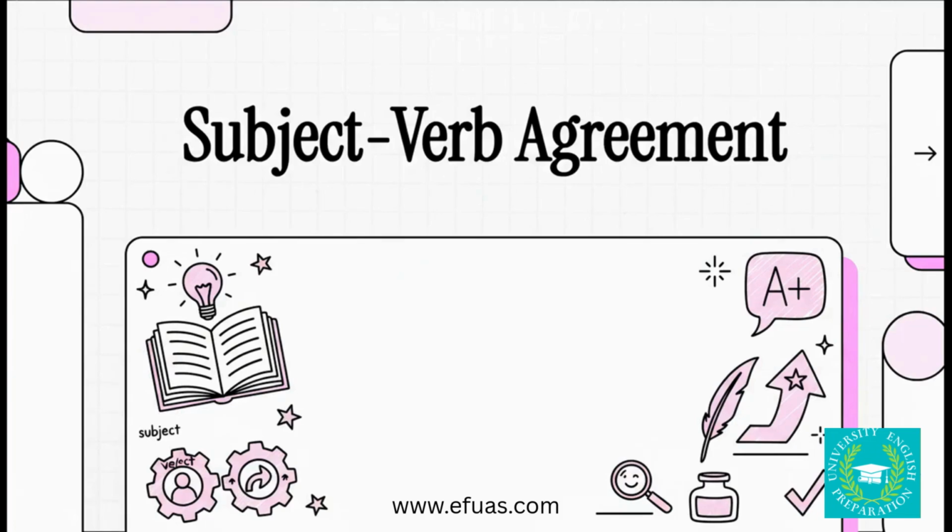All right, today we're going to tackle a grammar rule that, honestly, once you get it down, it makes a huge difference. We're talking about subject-verb agreement. Mastering this one thing will instantly make your academic writing feel sharper, clearer, and way more professional. It's like a secret signal to your reader that you're in complete control of your ideas.